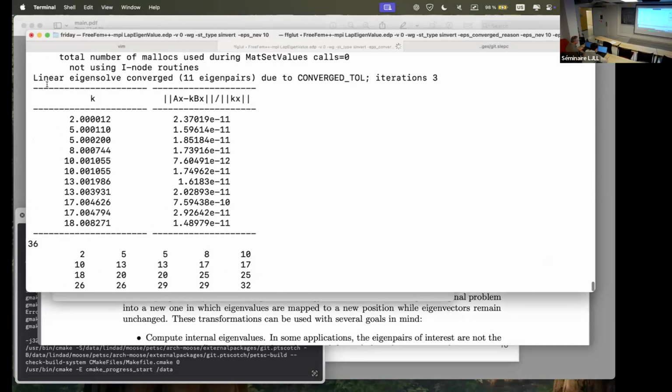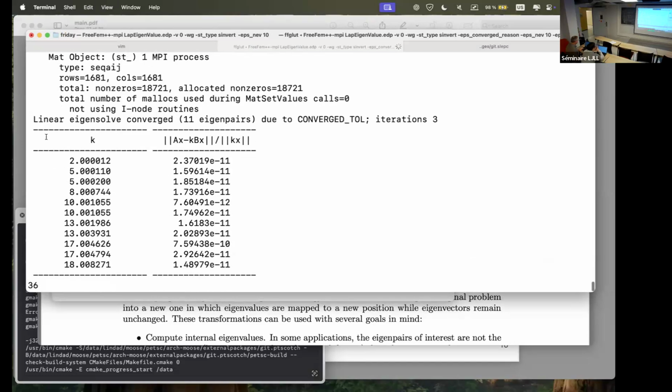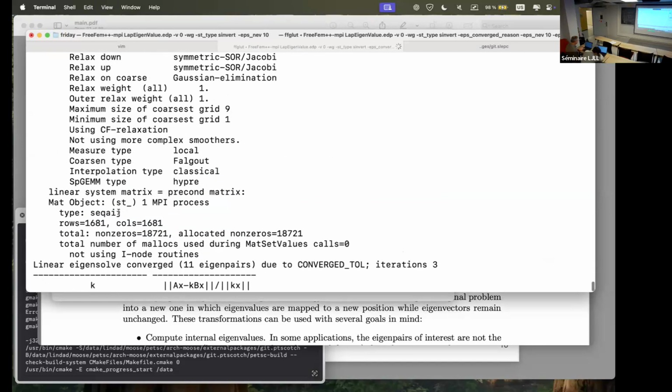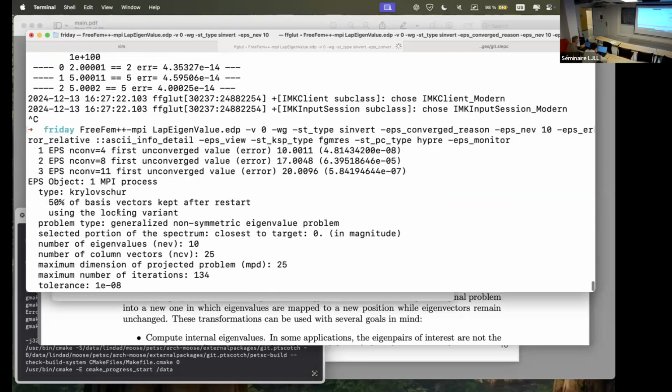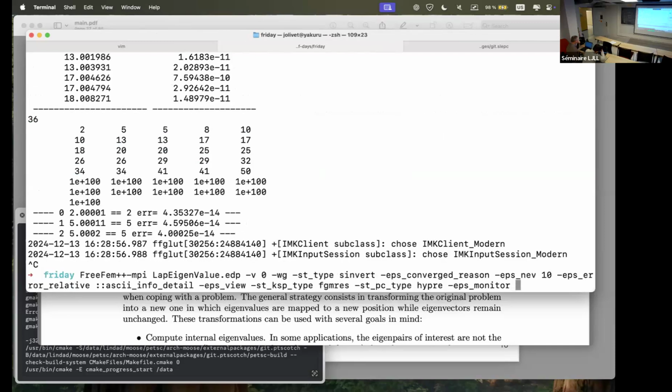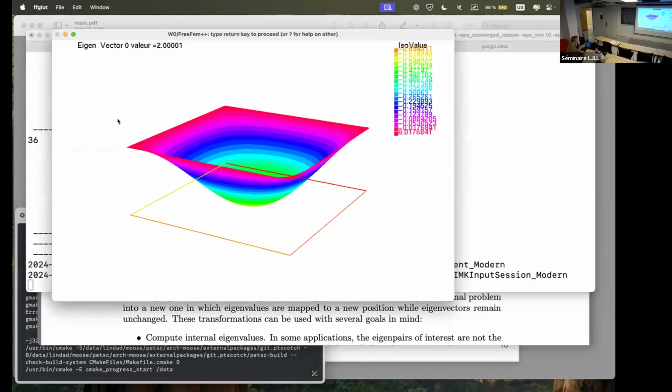It does work. And so we get exactly the same eigenvalues, and it's converging in the same number of eigenvalue solver iterations. If we want, we can get the number of inner linear solves by using ST KSP converged reason.